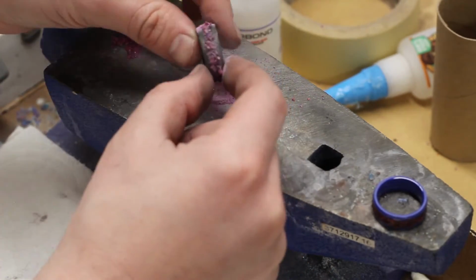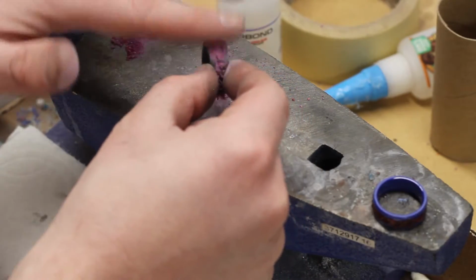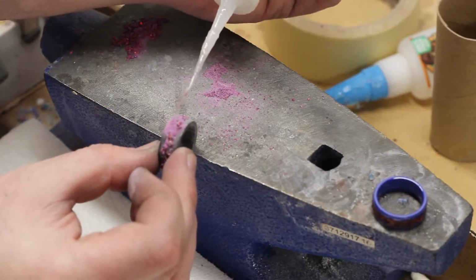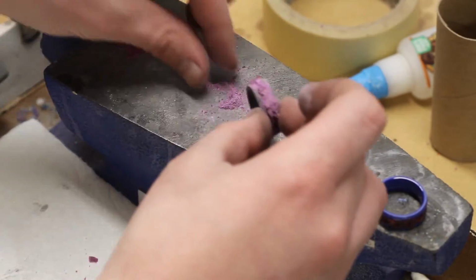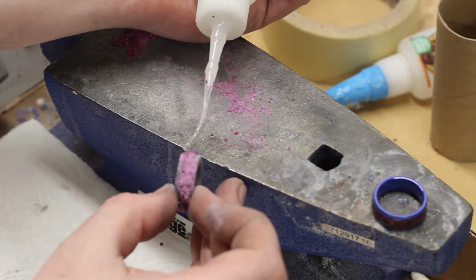Make sure to get it packed in there. Once we go all the way around with the black CA, we'll again go around the ring. This time we're going to fill it in and add some thin CA to it as the final inlay part. So we're just again filling in all the gaps between the larger pieces.